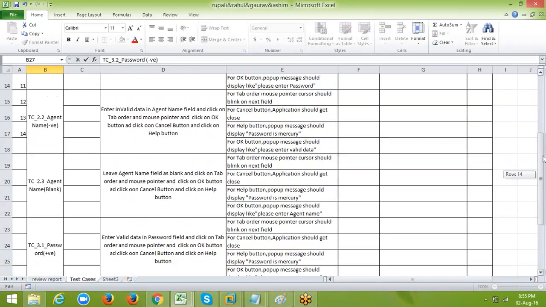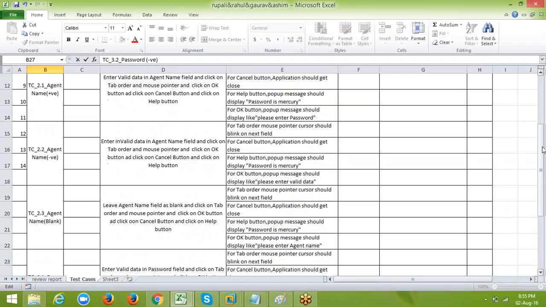Then it would be enter invalid data in password instead of agent name, I think.